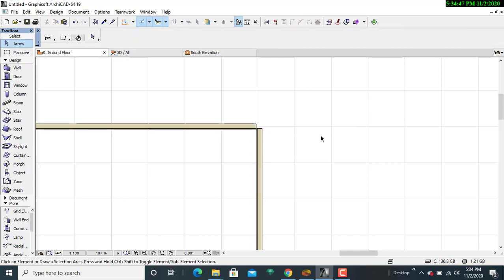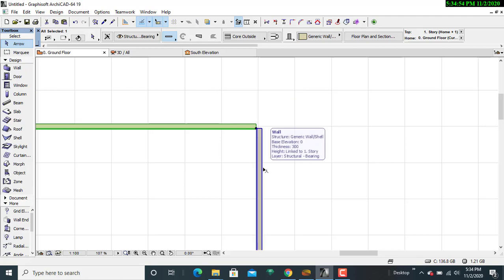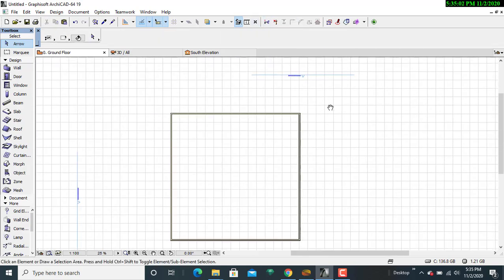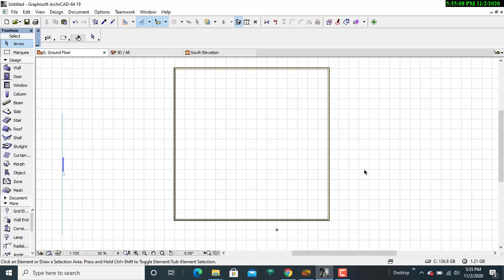So the first thing to do is I will make sure that I select all the walls that I need to be intersected. So I'll click both of them, then I'll come to the intersection there, and that is well intersected. So that is the first point. So we'll have a complete wall in that regard.